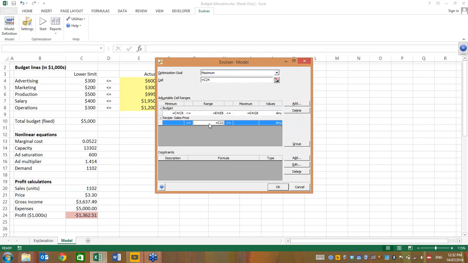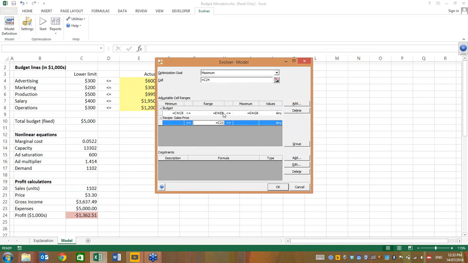And you can see it's now a separate part of the model. Now what will Evolver do if I give it multiple decision sections? It will change them all at the same time. It will enable me to have some parts of my business modeled as budgeting problems, other parts as recipe issues. There might be other grouping problems where I'm turning on or off different decisions, simple yes-no decisions, and so on. And Evolver will be able to solve all of those simultaneously.